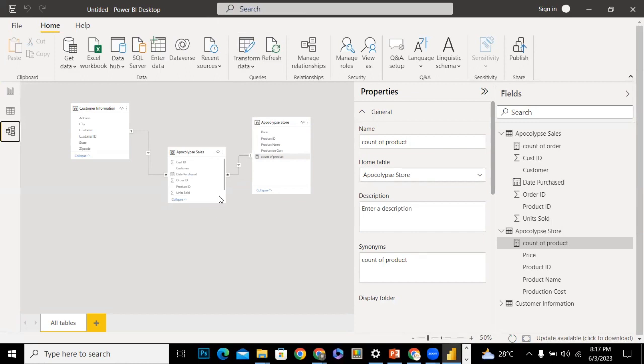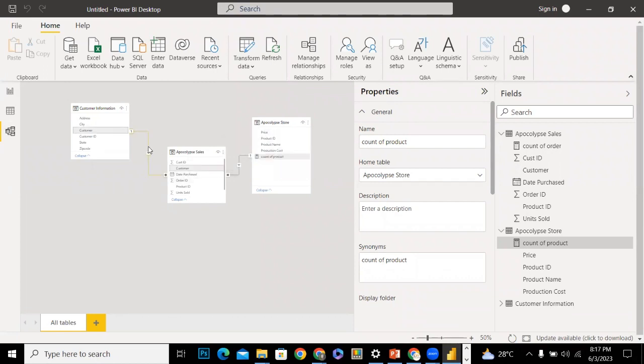So that's why we need to put the cross filter direction. That means the filter can go either way, this way or this way. Anything coming to this part can also go up and touch anything at the end of this part. And anything going here can go like this and touch anything at the end of this part. So that's why we need to put our cross filter.